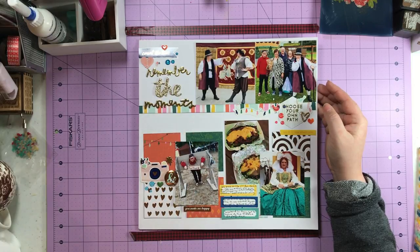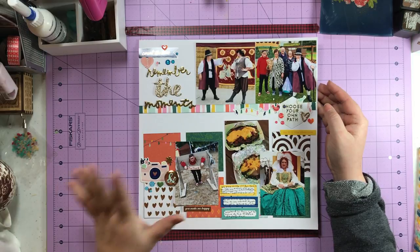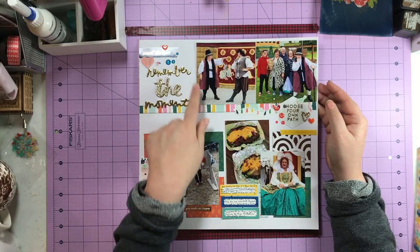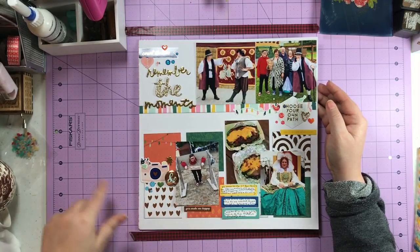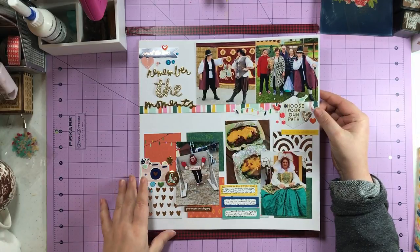It is actually what I requested, and she was lovely in giving me both 6x6 paper pads and the full-size sheets for my kit. I have a couple of things that I pulled from my stash. And then most of this came from the kit, though. And as I said, it is a sketch from Scrapbook Generation.